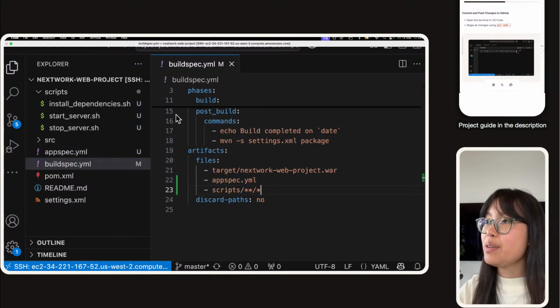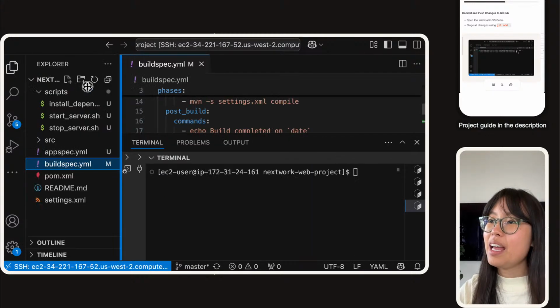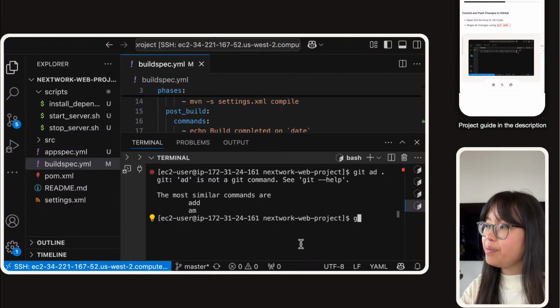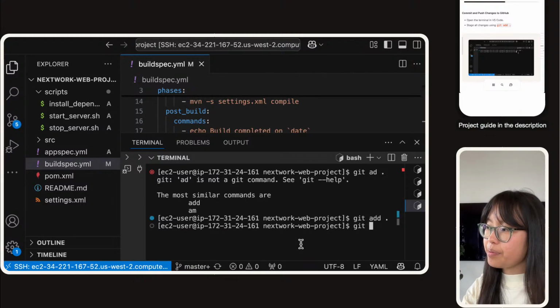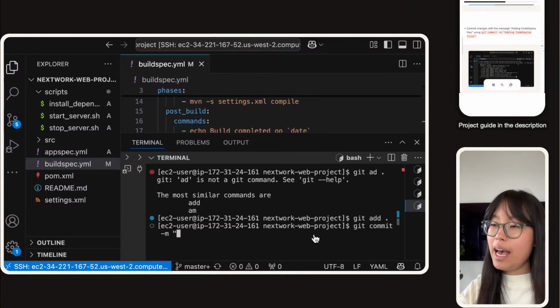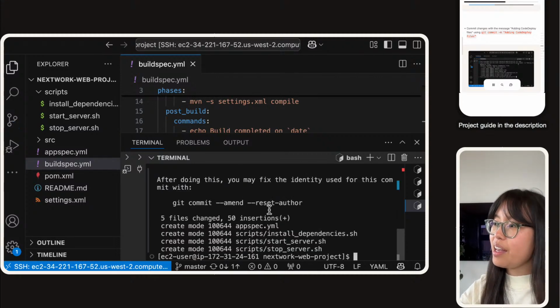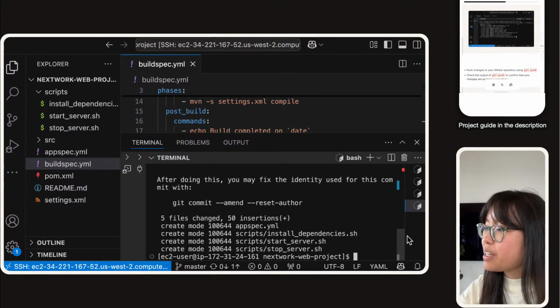So let's open up a new terminal and let's run the commands to save and push our code. Let's run git add to stage our changes. Let's commit to save that we have now added CodeDeploy files here. Okay, and once that's created, double check what's in here.